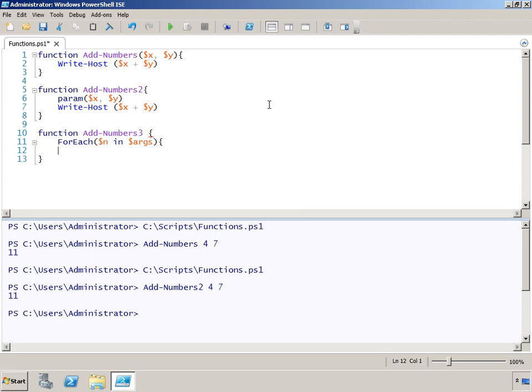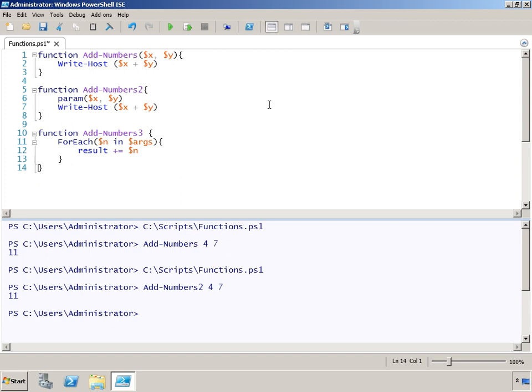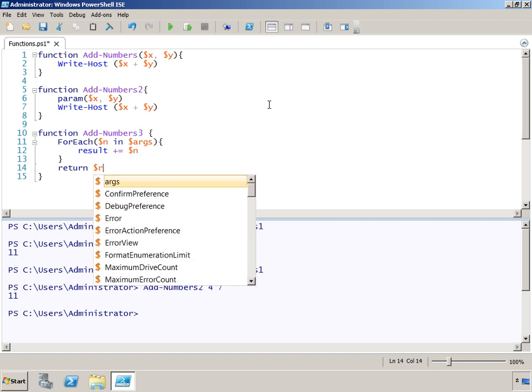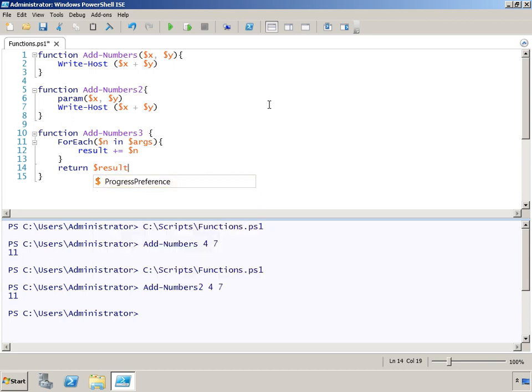And what I'm going to do is take a result and add to it whatever n happens to be. And then when I'm done doing the loop, we'll say return result. All right.